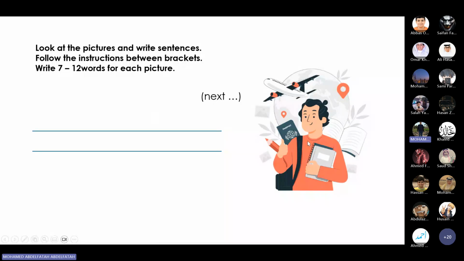The last picture. Here, students, we have got a college student. He is traveling abroad to another country. Write a sentence from 7 to 12 words. You have to use next. When you use next or in the future or tomorrow, these words are used as time markers for the future. What is the future, teacher? Simply use will. Okay? Students, look at the picture, use the clue word next, write your answer in the chat box, and remember to write from 7 to 12 words. Go ahead.